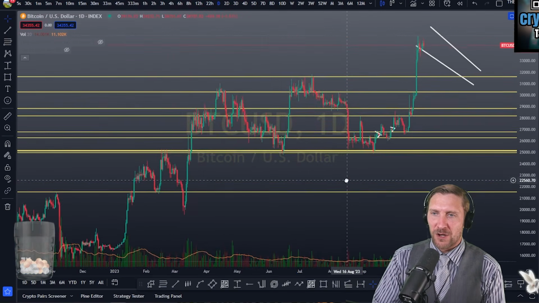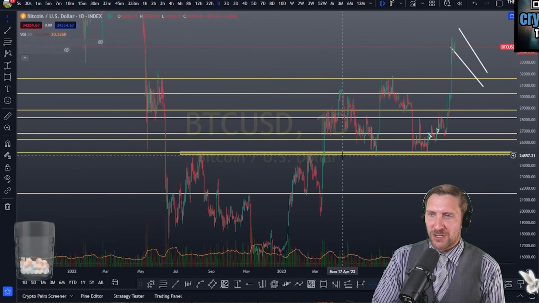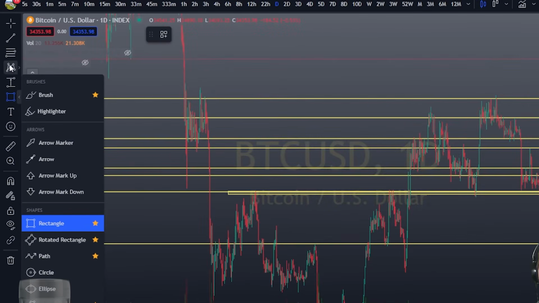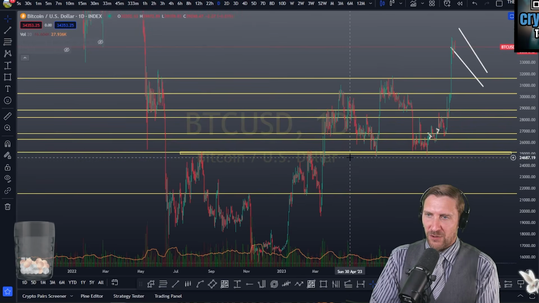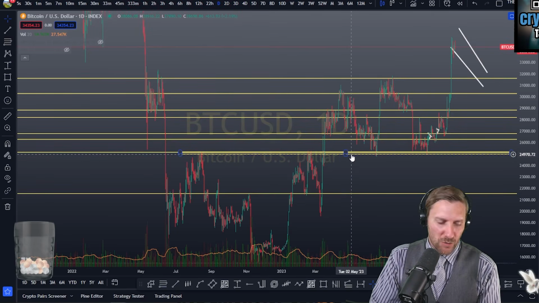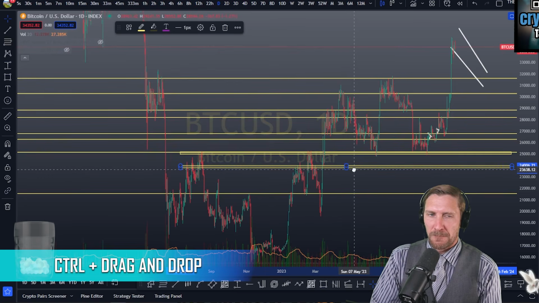All right. So these are key things that I want to talk about and keep you watching. It's super important. So I like to use these green lines. To use them, you can go 1, 2, 3, 4, 5 down, grab where the brush is, but go down to the rectangle. Another cool thing is once you have something that you like on the charts, like you have a rectangle, you want to use another one, you don't have to go grab another one. Just hit control and pull off, and you're going to be able to use that wherever you want.